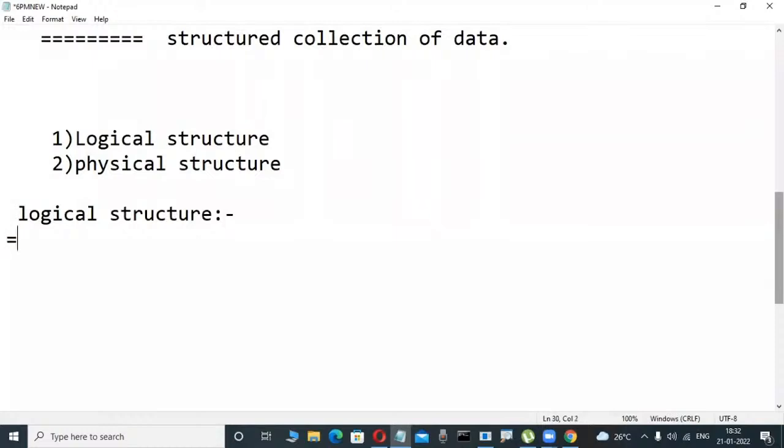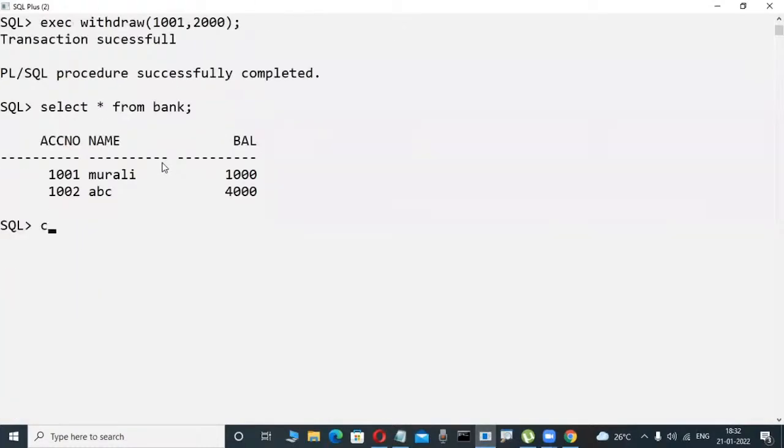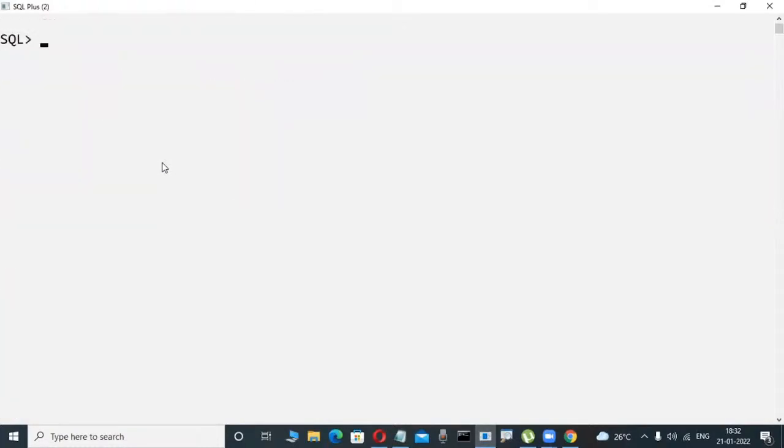Now observe it here. Suppose today this is Oracle, which I'm installing, for example. In this Oracle software, I try to create a table. Maybe bank is a table, isn't it? In the previous case, bank was a table.